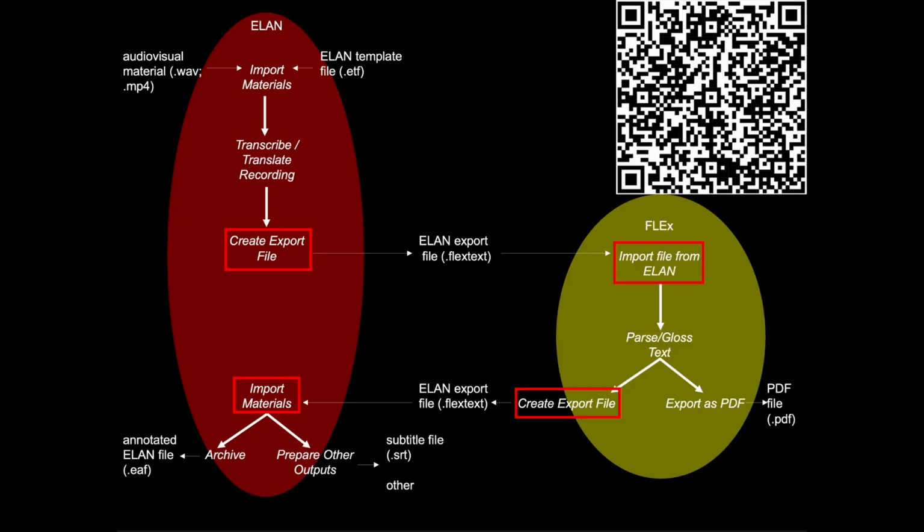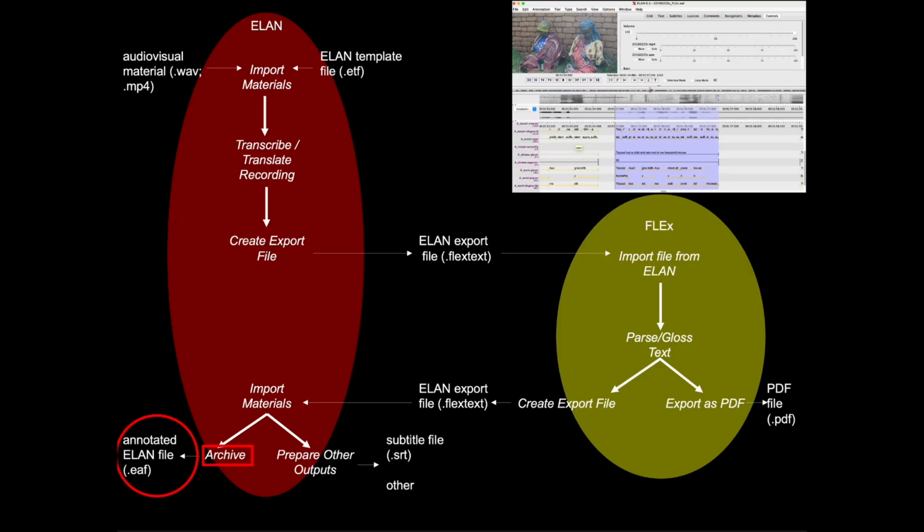Additionally, all of the steps involved in getting materials from Elan and into Flex, and then from Flex back into Elan, are well laid out in a series of ELAR training resources, again available via the QR code on screen. And following import from Flex back into Elan, this then brings us once again to the final target output, that rich time-aligned annotation of the audiovisual material.